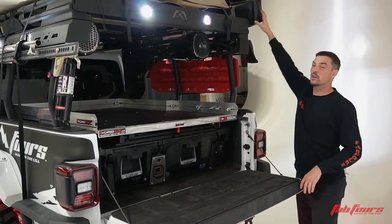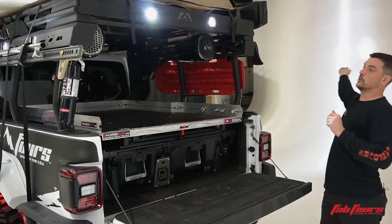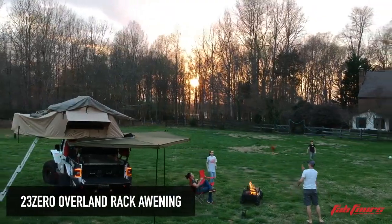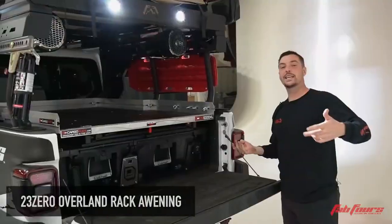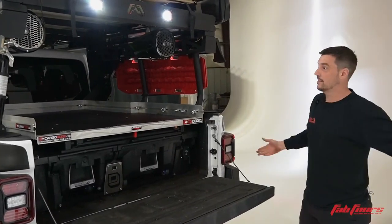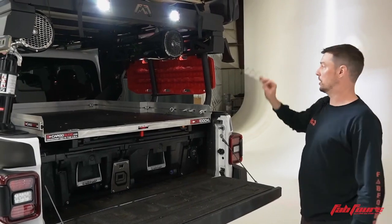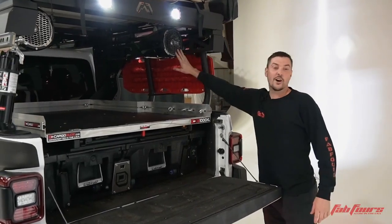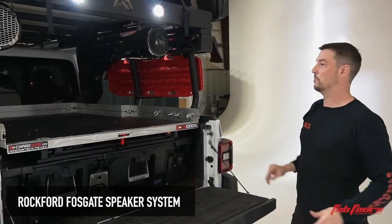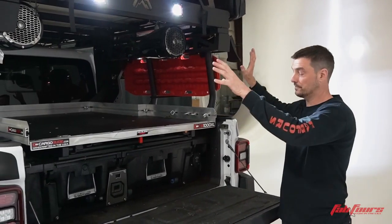In this case, we've got a 23-0 awning. This thing is super trick because you can actually use it quickly with no supporting poles at all, which is awesome under its own tension. Or if it's windy conditions and you're set up for a little bit longer, use the poles and the stakes. But it's awesome for providing, I think it's 270 degree shade. Really trick. The Rockford Fosgate speakers, you might not need that to survive, but it's pretty awesome, especially going to the beach or something, or just taking a lunch break out on the trail, having external speakers.